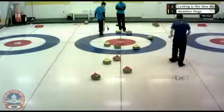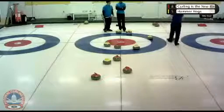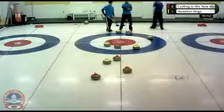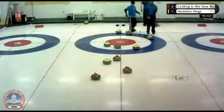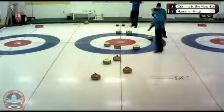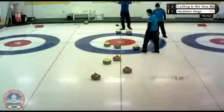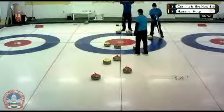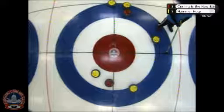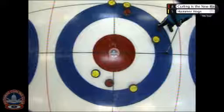All right, so if there were some magical shot for yellow to move that red rock out of second position and out of the house, they could get four, but I don't think it's there. They're going to have to settle for raising that right yellow rock. Just got to raise it about a rock's width to take two. Take two, go into the last end, down one, try and steal. Absolutely possible.